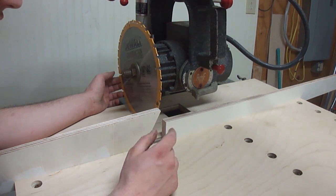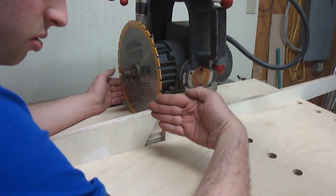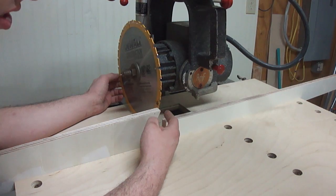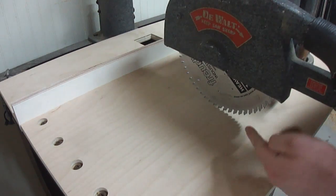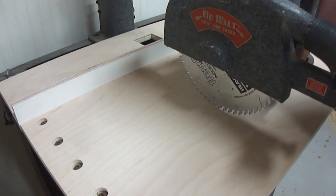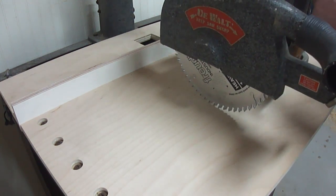So that's good. That tells me it's not tipped this way and it's not tipped that way, because if it was tipped this way, it wouldn't be hitting right now. And if it was tipped this way, it would be seriously digging in right now, not just grazing the surface like it is. I've got the blade up so it's not contacting the table, and I'm going to hang on to the handle and turn it on. Then I'm going to slowly lower it down so it just cuts into the table, and we can push it back through the fence, making the first 90-degree cut.